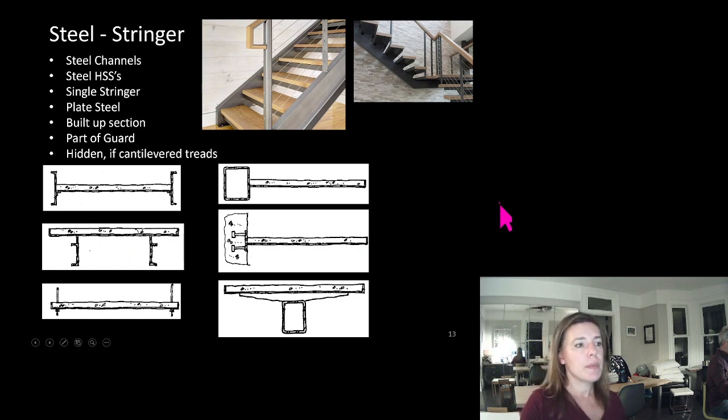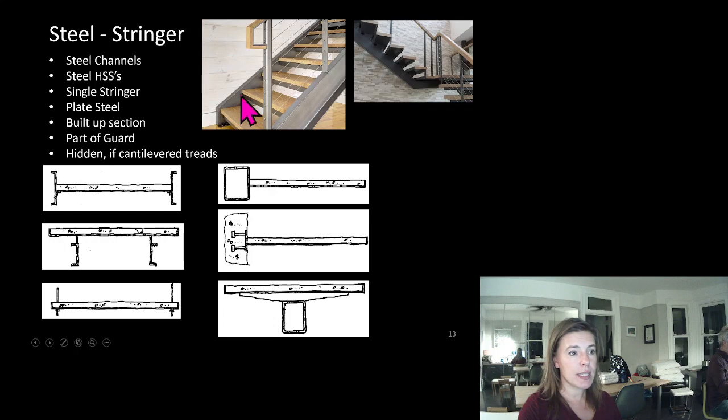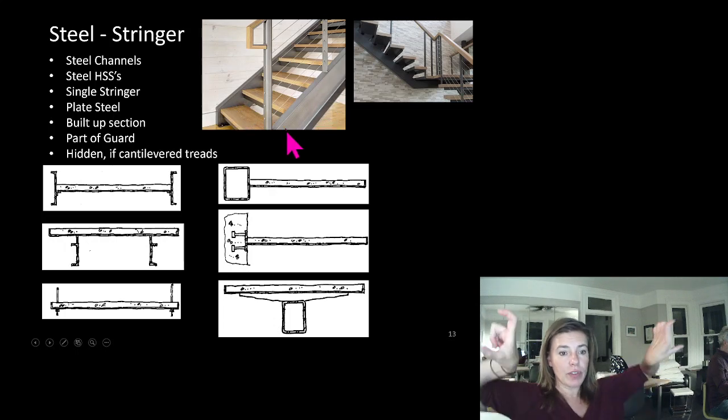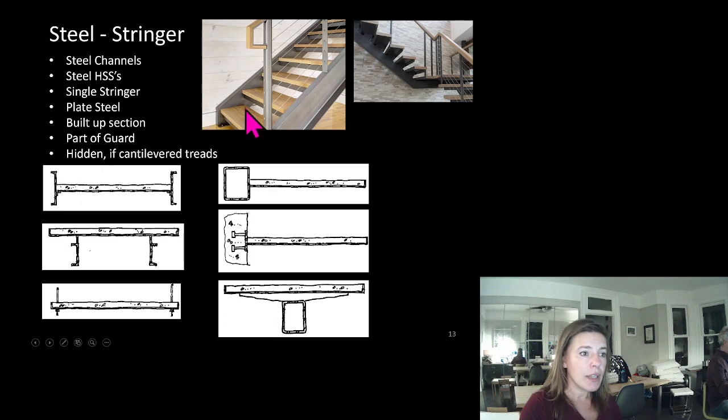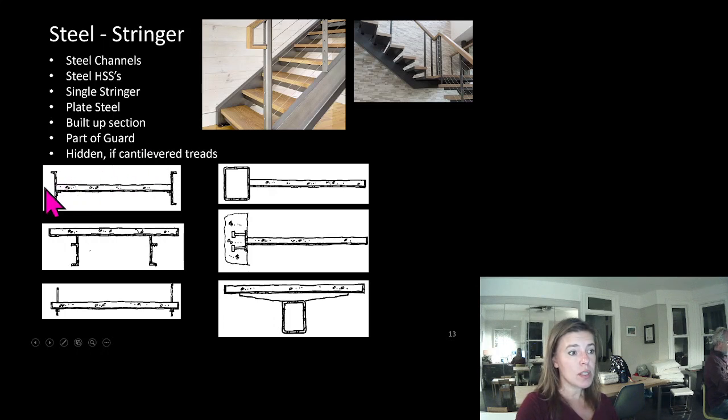So the stringers. We can have lots of different styles of stringers. The most common is probably 2 channels turned out that allow us to weld the pan to. So you can see that right here. You can see our channel with our flanges turned out like that, and you can see the piece of metal here welded to either stringer side. We can do steel HSSs here on the side instead of the channel. We often like the flat side in so that it's a little bit easier to weld to. So this channel could be an HSS.